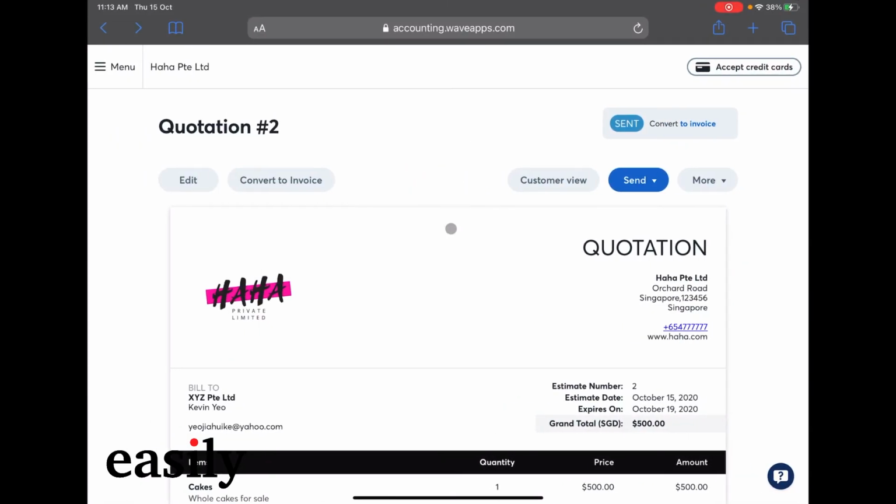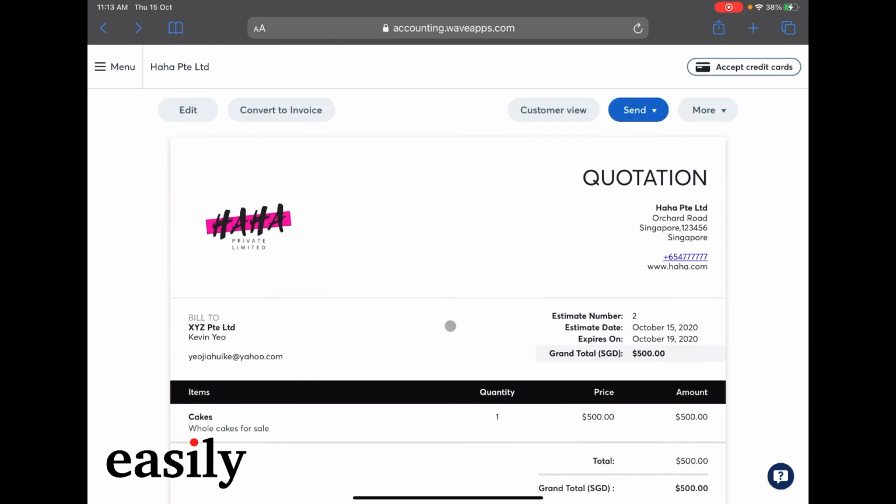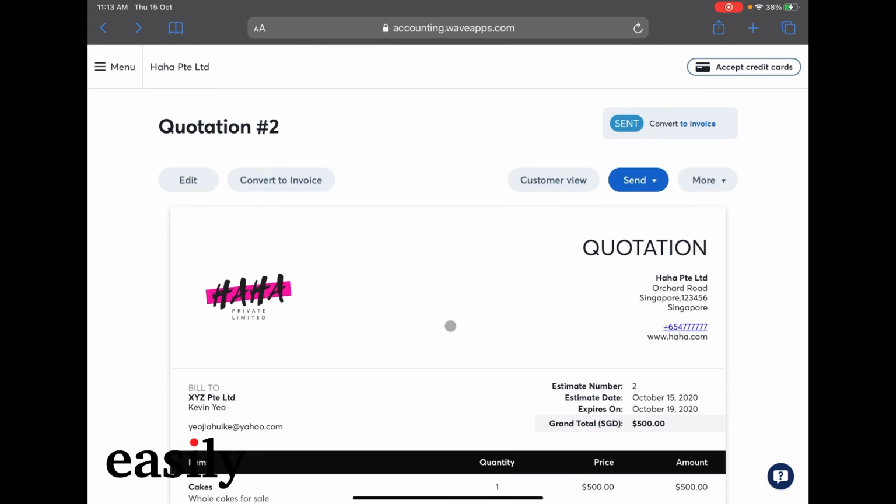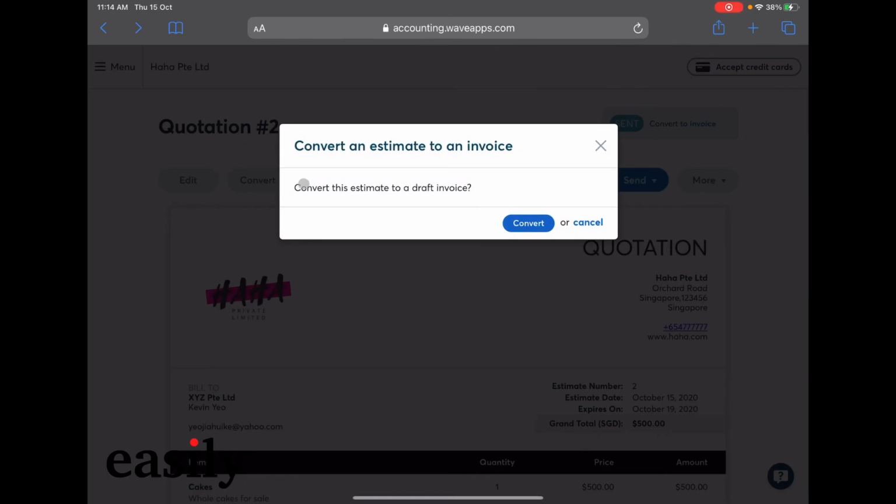Okay, coming back, let's say we have gotten the client to accept this quotation. The next thing you need to do is to change this quotation into the actual invoice to the customer so that they can proceed to make payment. How do you do that? That's very simple. You just access this quotation from the menu, and then look for this button called convert to invoice. That will be done.